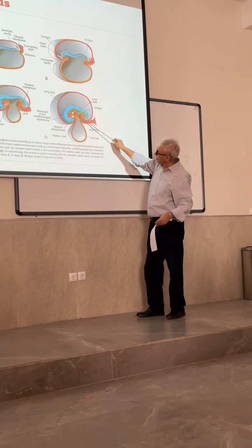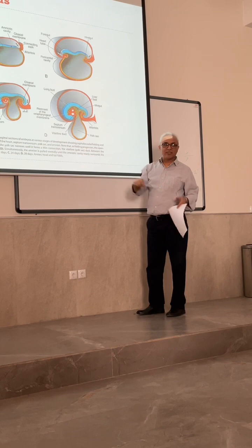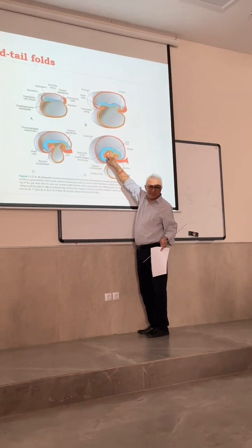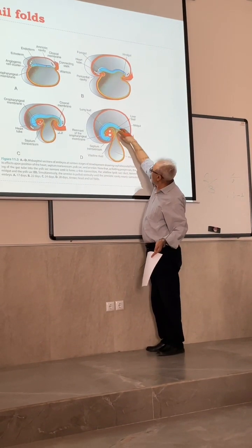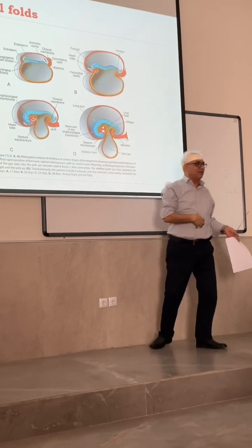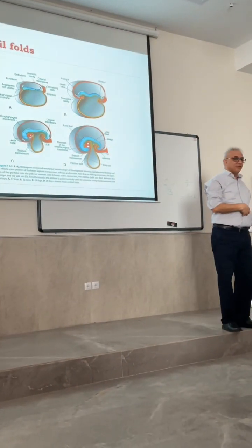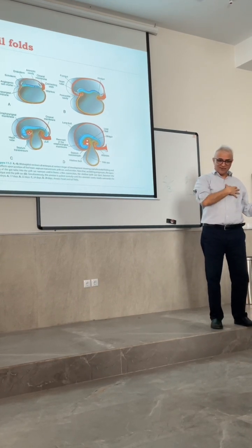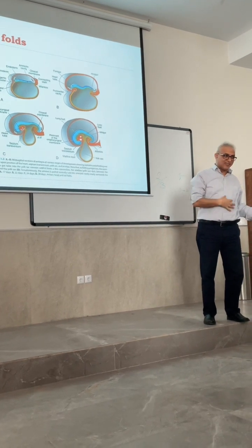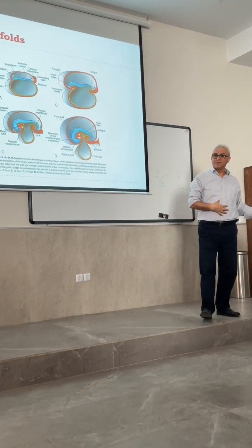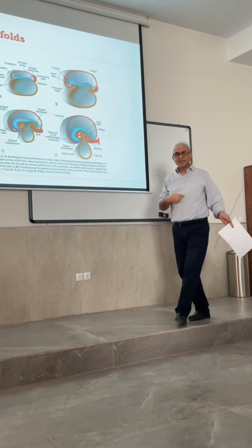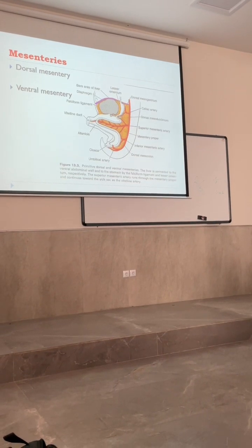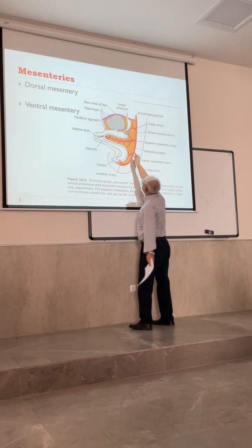divides the intraembryonic body cavity into two parts. Here is the pericardial cavity, and here is the peritoneal cavity. So we have two cavities at first. We don't have lungs yet, just the pericardial and peritoneal cavities. But they have a relationship with each other, just here, that's the septum transversum.